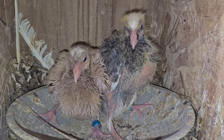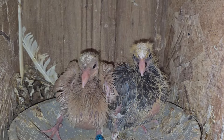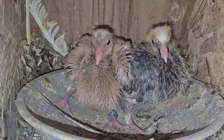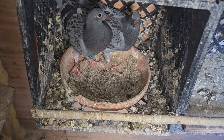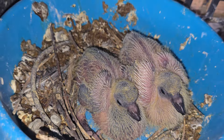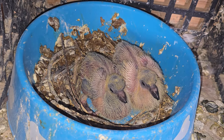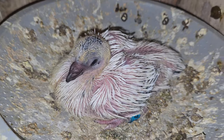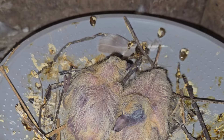When they're about this size it's perfect to band them, or maybe a little smaller. They get too big — depending on the bird — the band may not fit, so you got to be careful with that. Check the Homers, they're bigger. They're already coming out, bow-walking around. These two are about to be banded soon — perfect size. Z banded that today; those over there are not ready, too small.